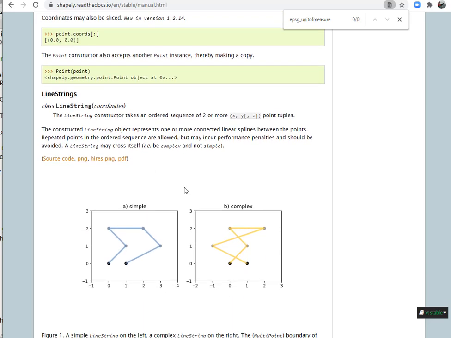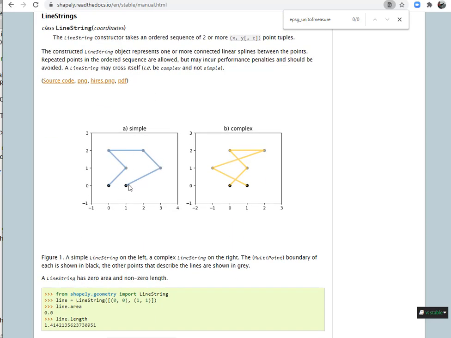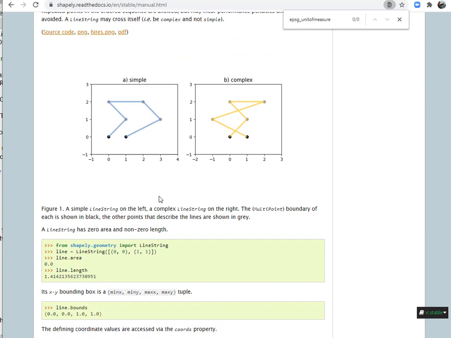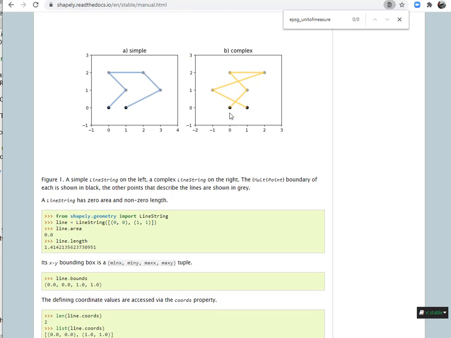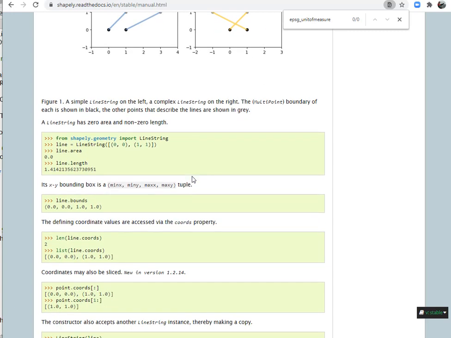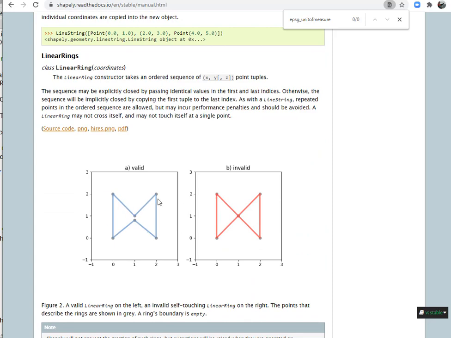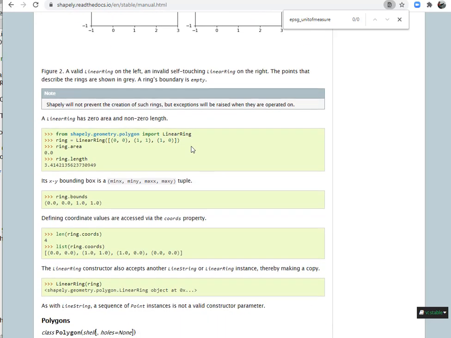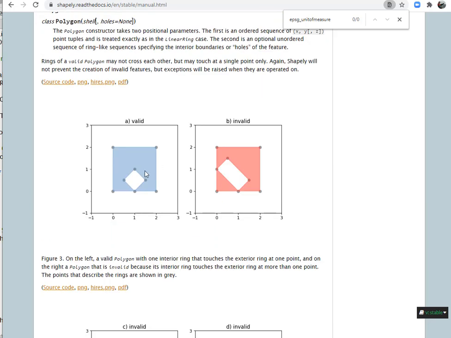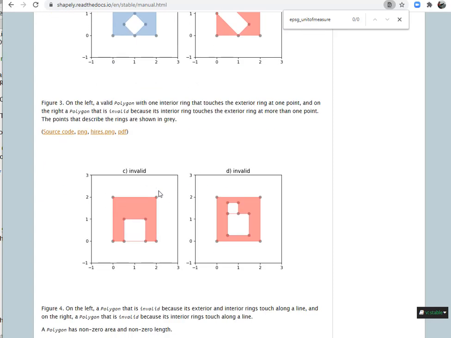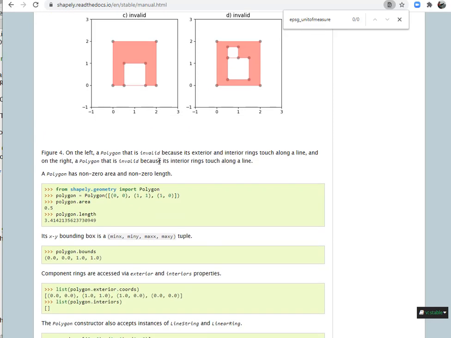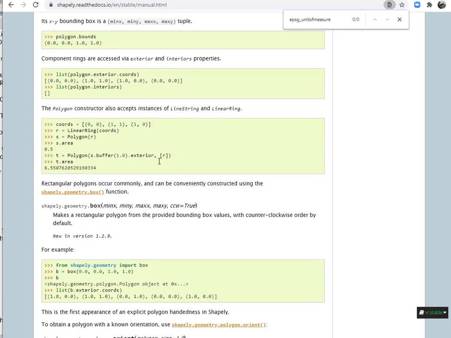Same thing for line strings, which are going to be like the reach of a stream or a section of road. Don't do this. This is bad, and the open source libraries do not like to have lines crossing. But those are called line strings, and then you'll see there are other ones for polygons, but they're called linear rings, because calling them polygons would be too easy. Oh wait, because a polygon can have holes in it, which isn't really a simple polygon, but that's okay. That's what the terminology uses. And you can see again there are valid and invalid ones. You've got to be a little careful with that.